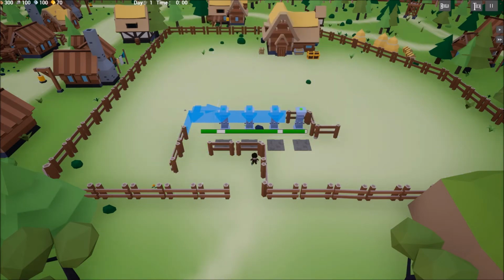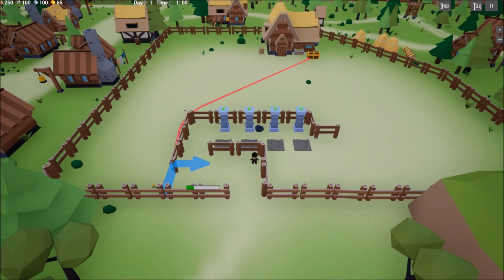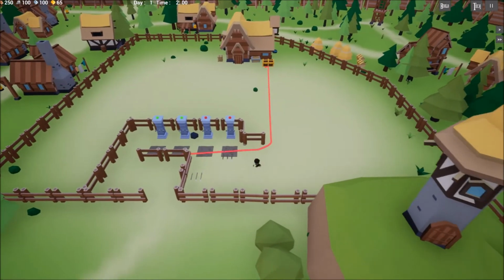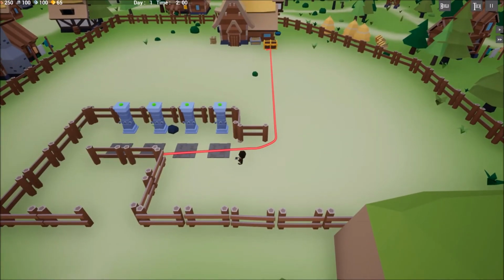So let's see what path they will be taking now. So you see they're just going around the wooden fence. We'll just block them. Now I think they will be going in a much more straightforward path, and they will be activating all our foot triggers. Great.